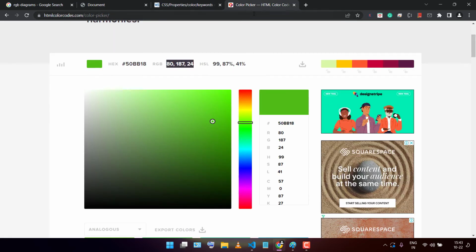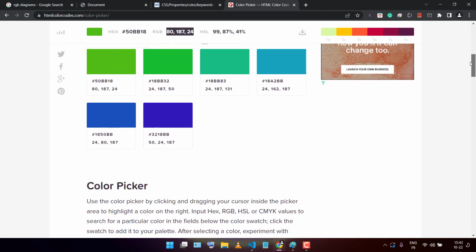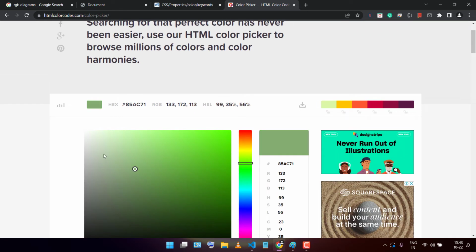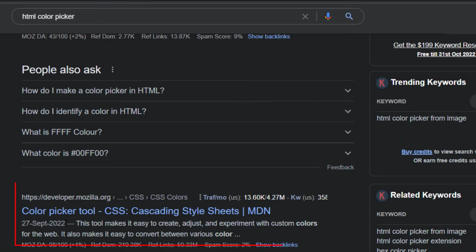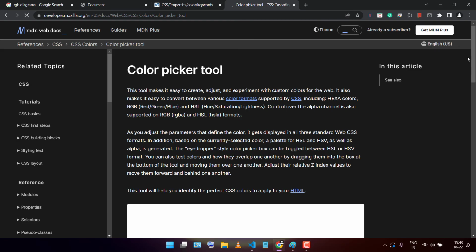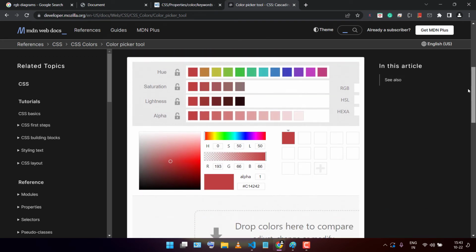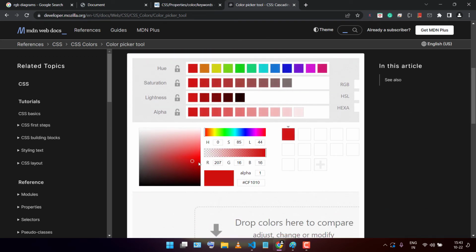Now when I go to this color picker, suppose I want some transparency, is there an option to make it transparent? Yes, you can use color picker tools. See, this red color I am taking, and this alpha is 1 right now.